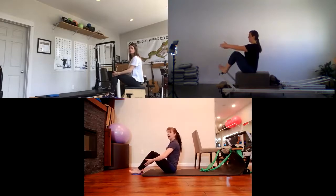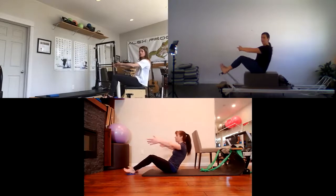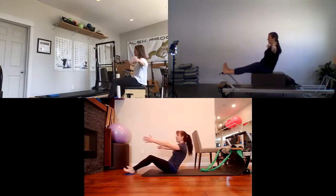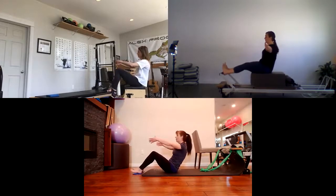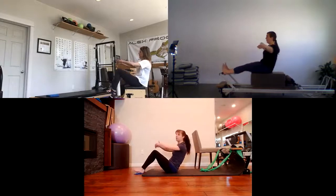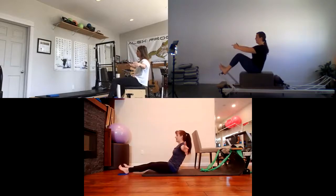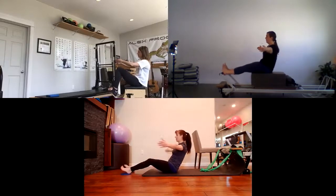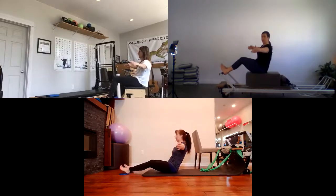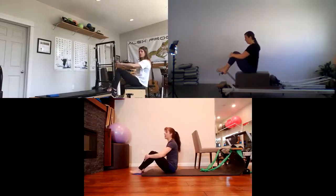Now we're going to add an opening of our arms as we move our legs. Roll into that half rollback — arms create a nice circle. Take a breath; as the legs extend, the arms extend to the side. Pull everything together. Inhale, come together; exhale, go. Keep those heels pressing down. Let's do a few more times here. Then roll yourself back up.